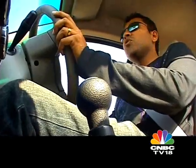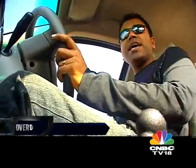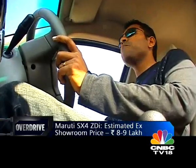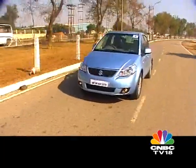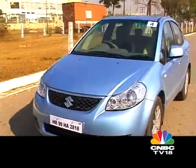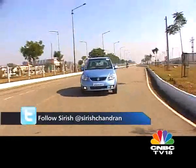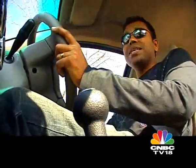So the big question: can the SX-4 with a diesel engine take the fight to the Honda City? Well, I think it can. Prices haven't yet been announced, but I expect it to be no more than 80,000 to 90,000 rupees more than the petrol SX-4 versions — a starting price of 8 lakh rupees going up to 9 lakh rupees — which makes it cheaper than equivalent Honda City versions. The 90 horsepower always feels adequate; the SX-4 never feels underpowered, always feels willing and has something in reserve. It's been a long time coming, but better late than never.